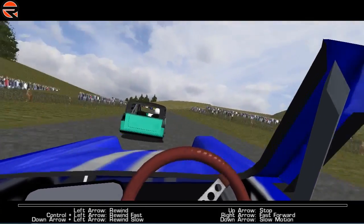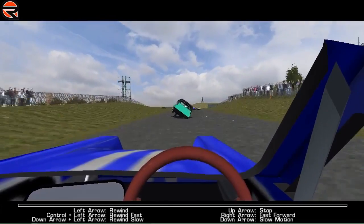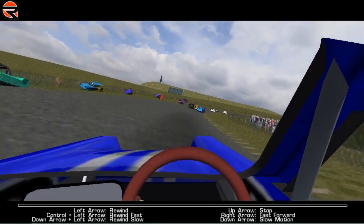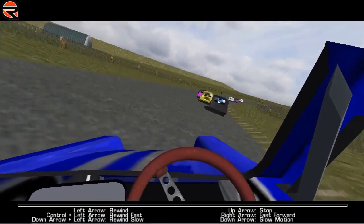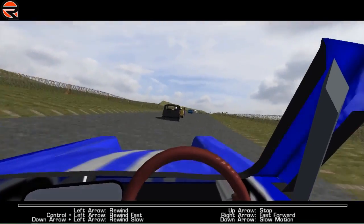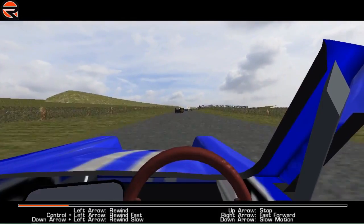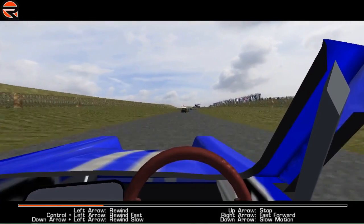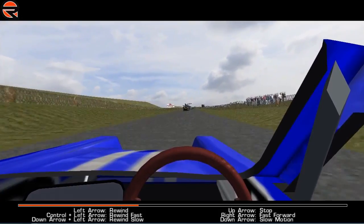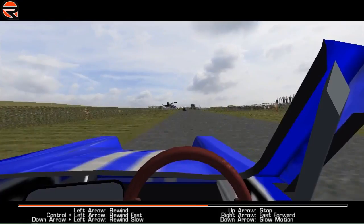Right, I think the final thing I'm going to get in this video is a first-person perspective on what it's like to drive these Regal Supervans too fast. This is just... it's all going on ahead. Yeah, look at that. Look at the chaos there. But then, just look at this. That's what you have to do to try and maintain control. I just don't have the reflexes or the sort of sixth sense. I'm pretty certain you need a sixth sense to be able to do this. I don't understand how it's possible.